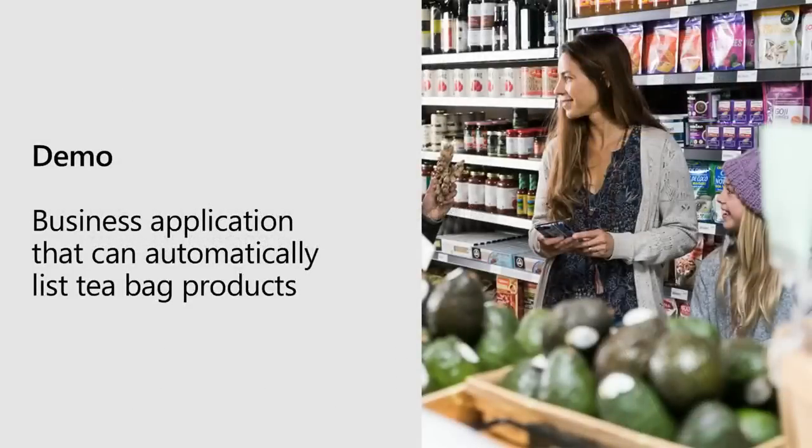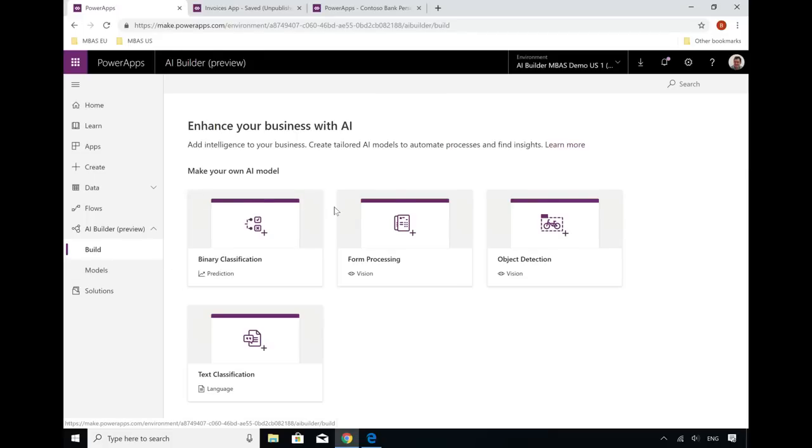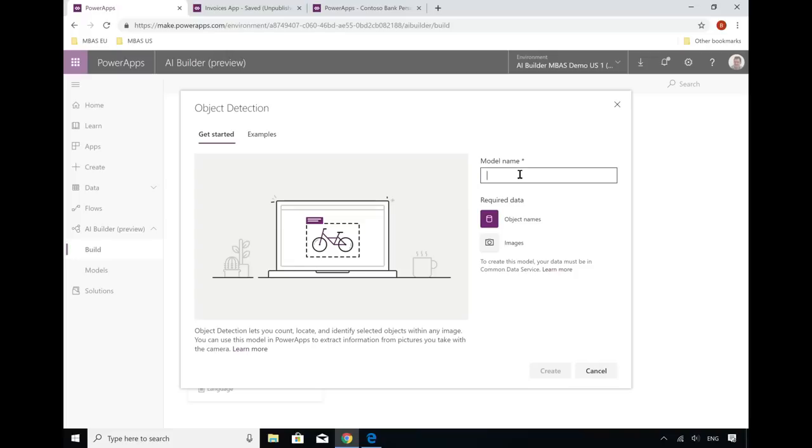And the example I'm going to use are tea bags. If you go to the booth, we have other data sets. We took a picture of a fridge and other objects, so you can play with it. And here I'm going to build a model to identify those tea bags and build an application with it. So going back here and doing object detection, I'm going to do tea bag embass.